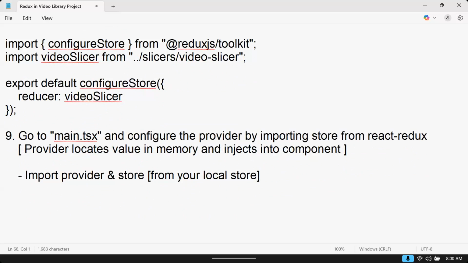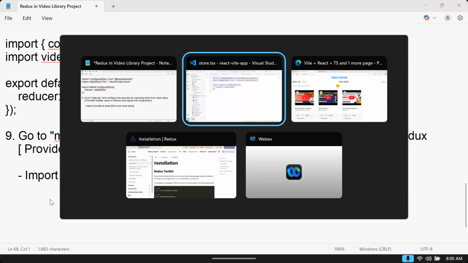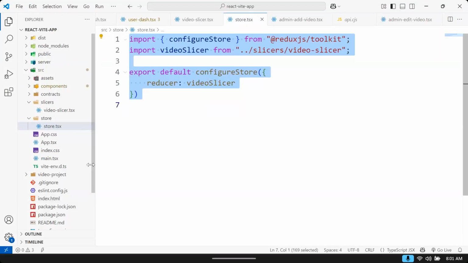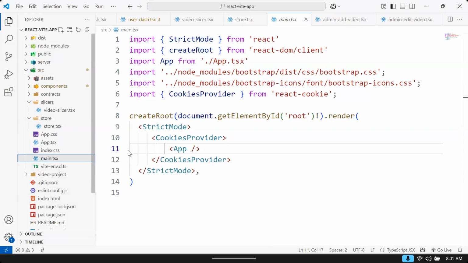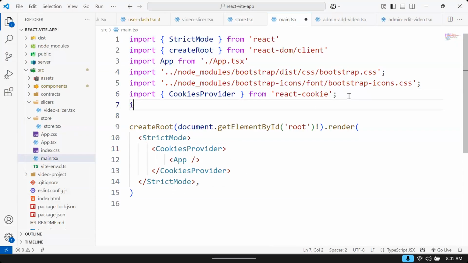So you see, now we have to use this one. We will go to main.tsx. Here we have to import store from store.tsx, because that is where we have the data.